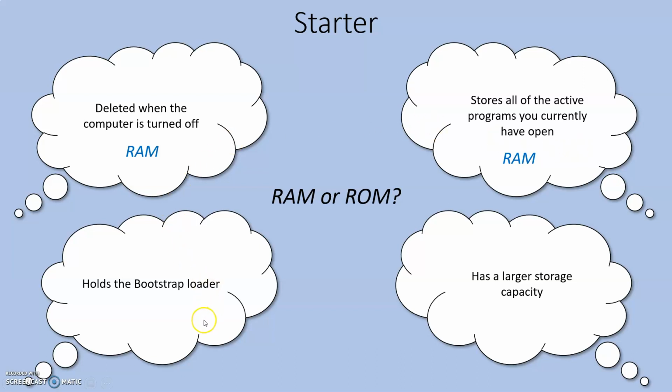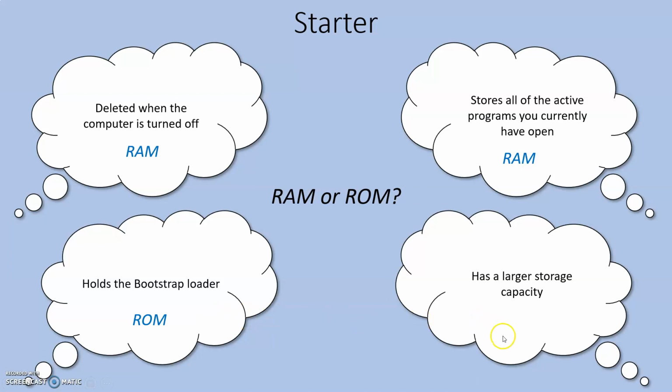Down in the bottom left, holds the bootstrap loader. Now the bootstrap loader, you might remember from last week, is the bit that points to your operating system and tells the computer to load up, and that is the thing that is stored in ROM. In fact, it's the only thing that's stored in ROM, but a very important part of your computer, and it wouldn't be able to run if this wasn't working correctly.